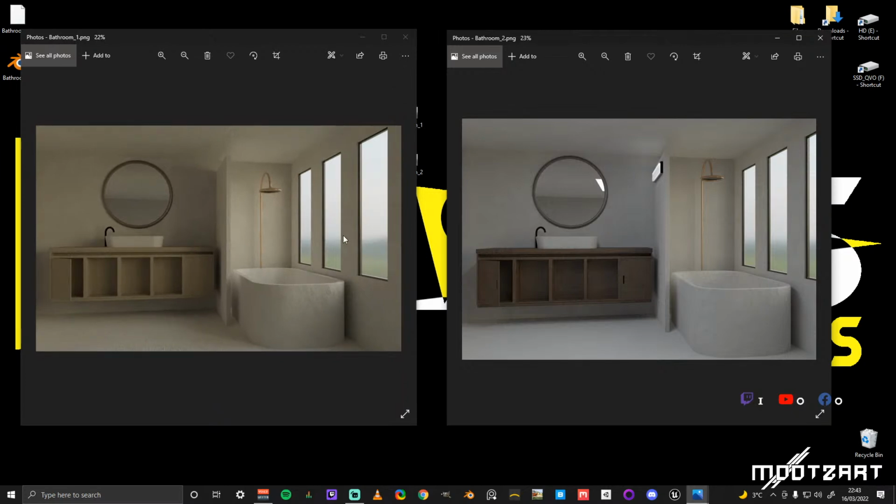Overall, I think the lighting's better in the first. And then there's certain bits that are better on this one. Like the shadowing of the cabinet looks a bit nicer in this one. But because of that bright light at the top, I can have the main light modelled, but off.